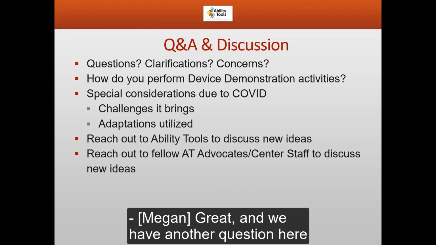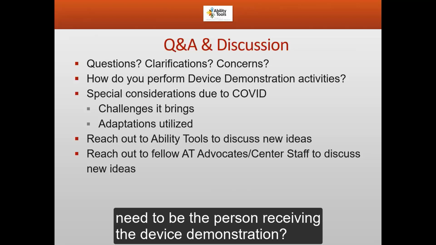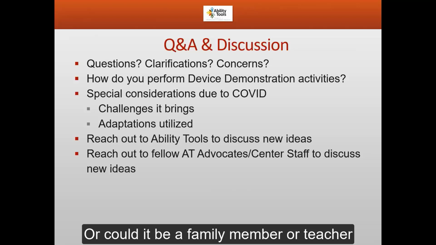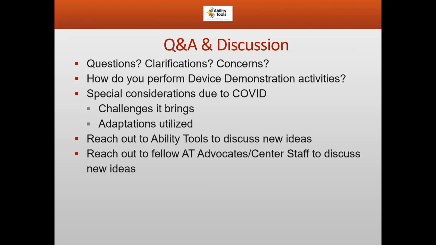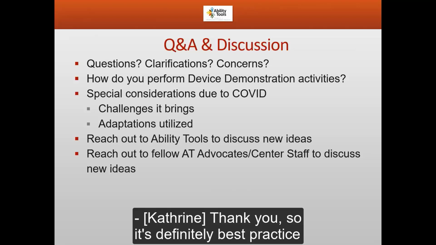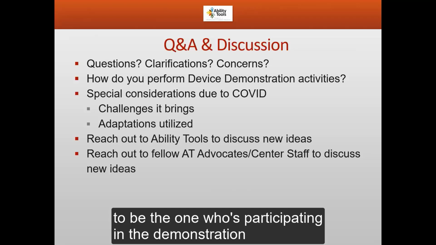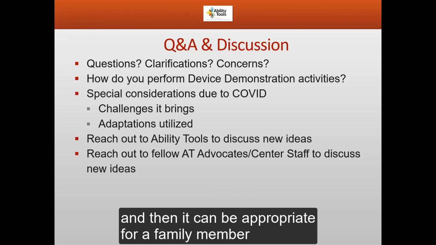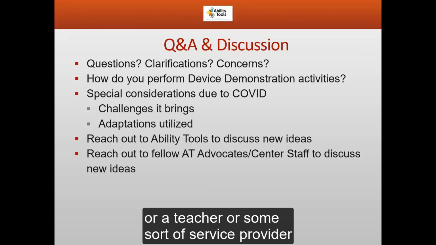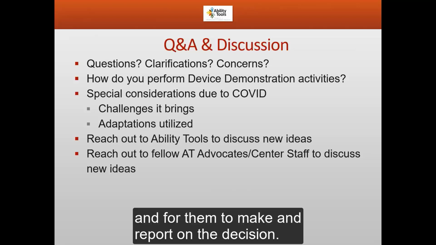Great. And we have another question here, which is, does the person with the disability need to be the person receiving the device demonstration, or could it be a family member or teacher or somebody else that supports them? Thank you. So it's definitely best practice for the person who will be using the device to be the one who's participating in the demonstration and decision-making process. If it isn't possible, though, then it can be appropriate for a family member or a teacher or some sort of service provider to participate in the demonstration and for them to make and report on the decision.